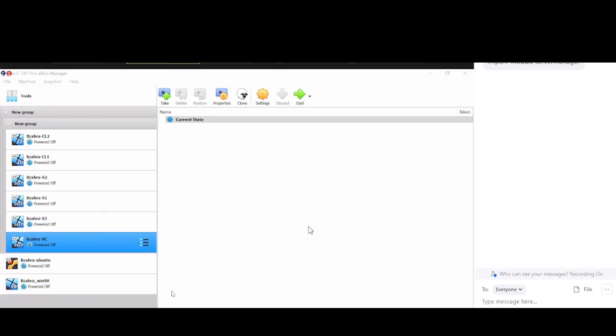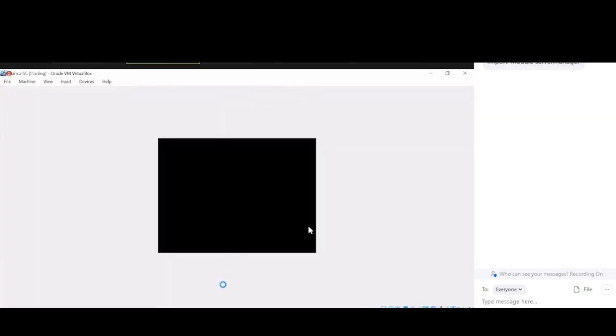Okay, the clone has been created. So this is our clone. Let's get to it. So this is going to be server core. We're going to configure it as server core. All we need to do is rip off the graphical user interface.